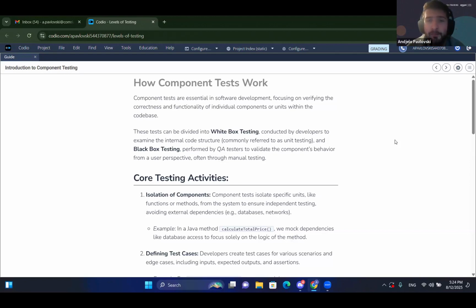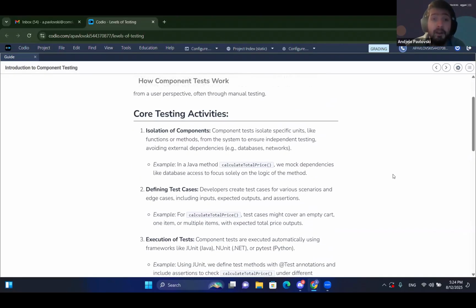And the idea is that the developers do the white box testing because it's more related to the code structure. So this is usually automated test scenarios that are done to make sure that the component works. And then black box testing is done by the QA, and it is often done manually. Now, as the other testing levels, we will also see, this type of testing has some core activities. You will notice that most of them are similar. So there is, let's call it a sort of flow that goes into covering the test levels. However, they do differ at some points, which you will see.